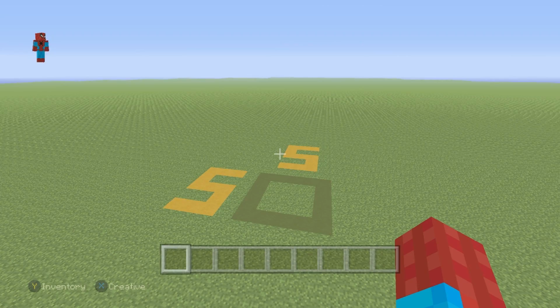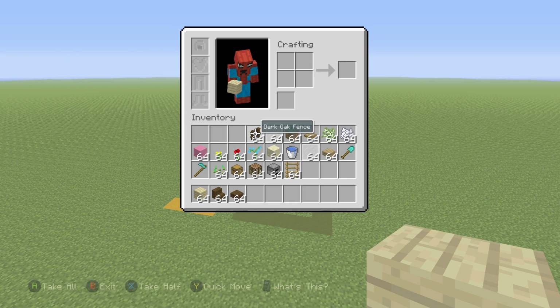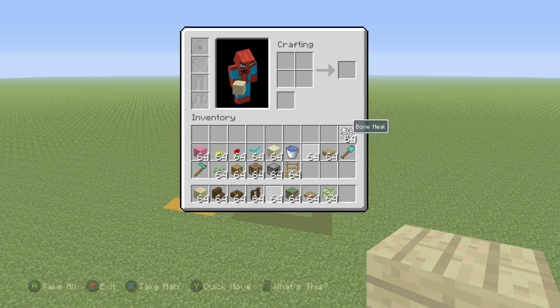So, to make it, here's what you'll need. Grab yourself some birch wood planks, some dark oak wood stairs, some dark oak wood slabs, some dark oak wood fence, some white stained glass pane, grass blocks, or dirt will also suffice, wooden trapdoors, birch saplings, and some bone meal. Oh, and you will also need absolutely everything else that you can see here, although the house can be made out of just the materials that we have in the inventory.